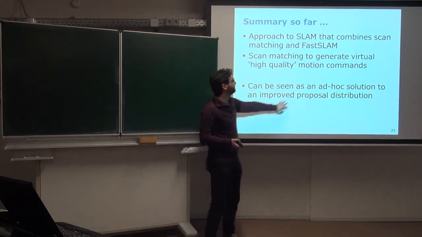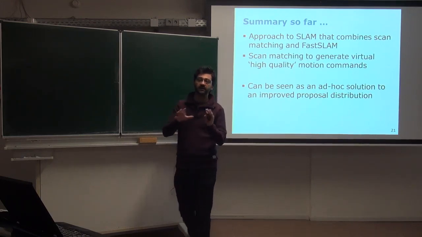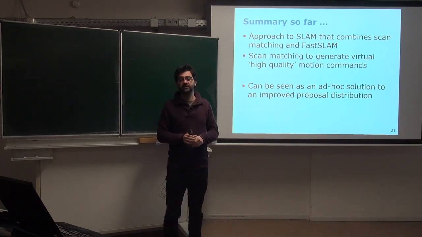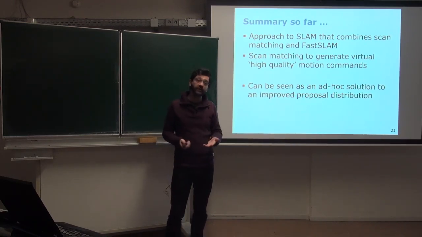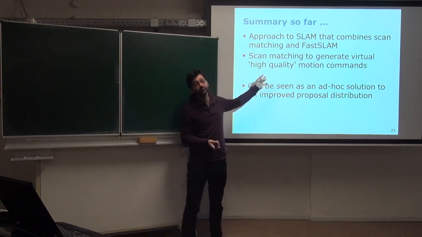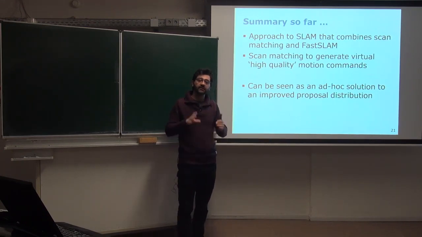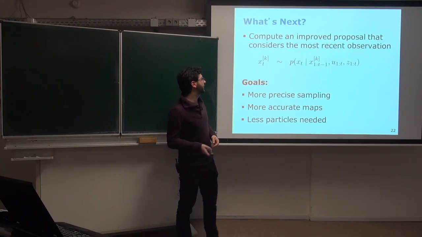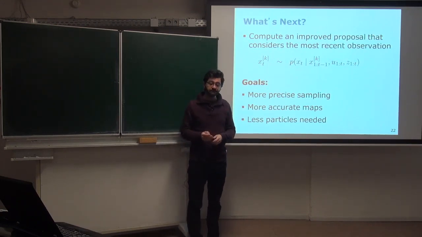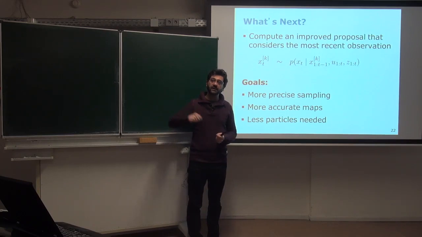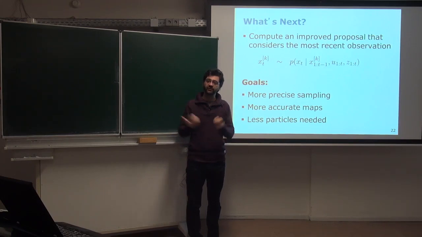You can also see this as a potential ad hoc solution. It seems kind of a hack that one does to improve the situation. And the question is, can we actually do it in a more principled way? This was one of the first solutions to this problem, and therefore there was a bit of trial and error, and that's why they came up with this kind of hacky ad hoc solution. But in principle, you can do it in a more principled and general way if you understand what the reason is that the number of samples is big, and what makes the number of needed samples decrease.